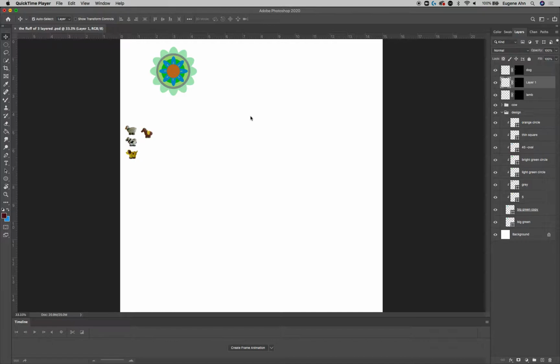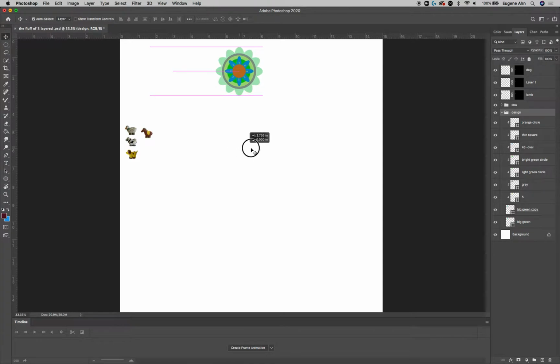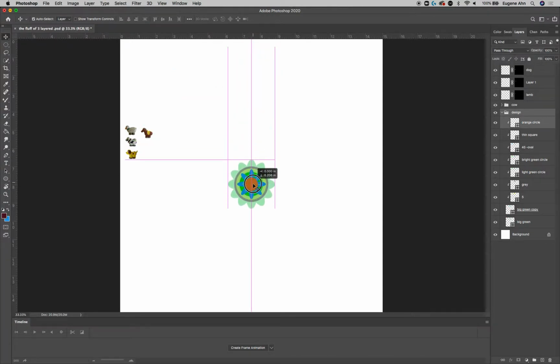So I'm just going to go through the different tools and techniques and keys and things to click and all that. So, taking a look here, okay, this design group is the mark. So I'm going to select the whole group, all of these layers. I'll hold the shift key down so I can move everything. And I'm just going to move this to the center of my canvas. I'm going to use Photoshop's guides to get me there.